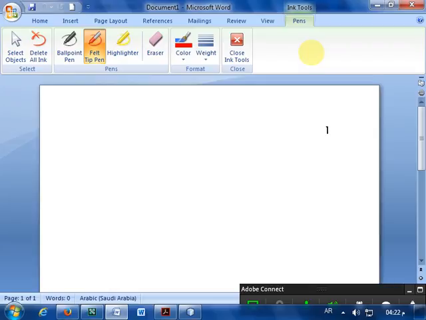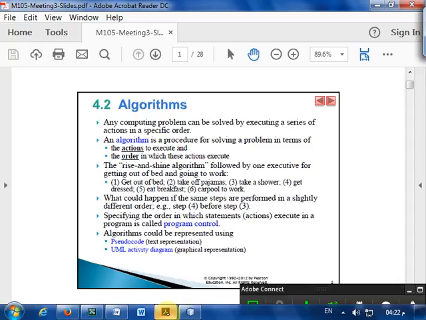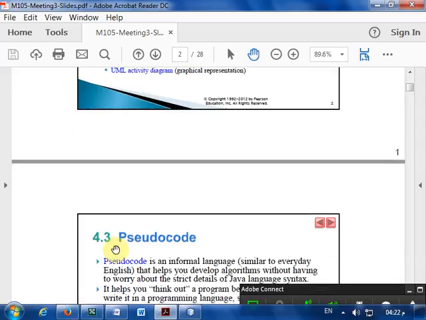Now here an algorithm can be represented using pseudocode, that is the text representation, writing the steps in text, in words. The other is the UML activity diagram, a graphical representation, where you use some graph or some symbols to write it, right? So there are 2 things over here in algorithm.